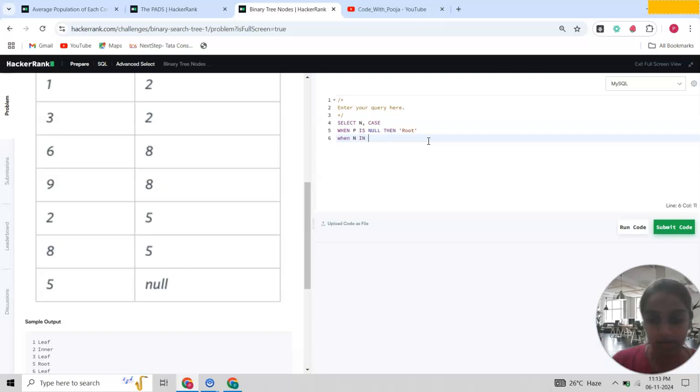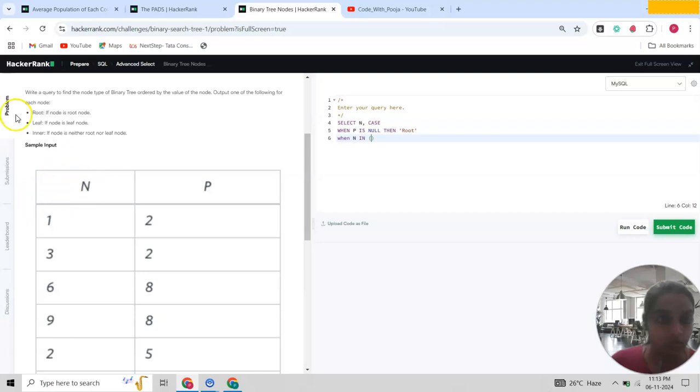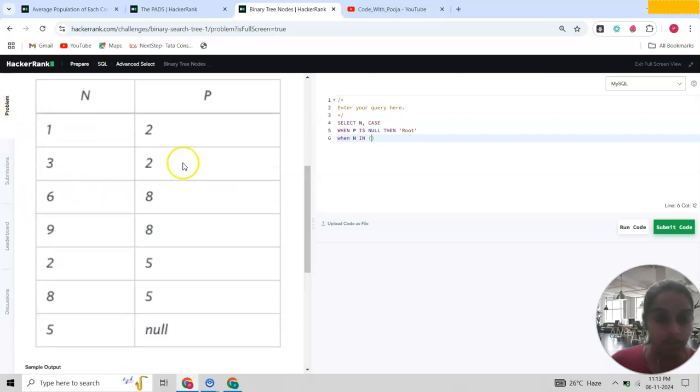Okay. And WHEN N in P, so select P from BST, then it is inner. Else it is a leaf.